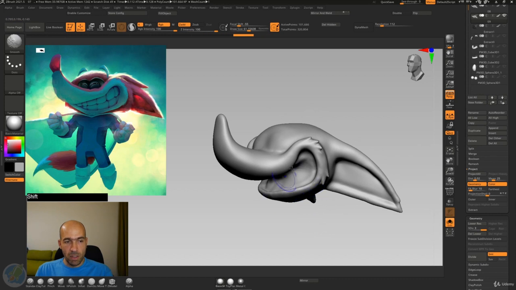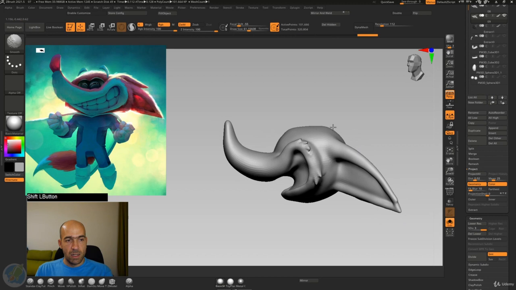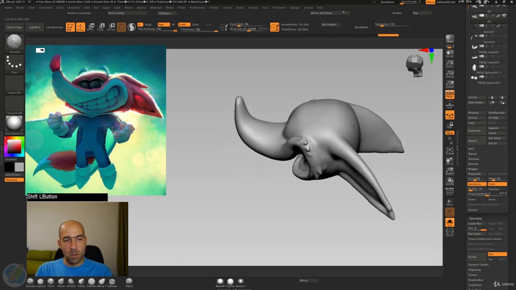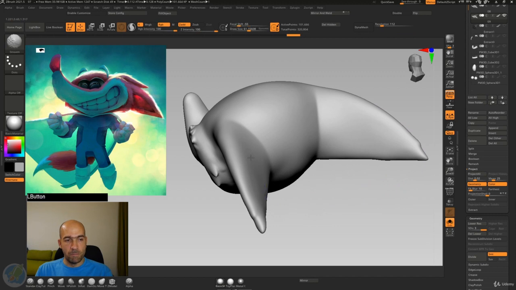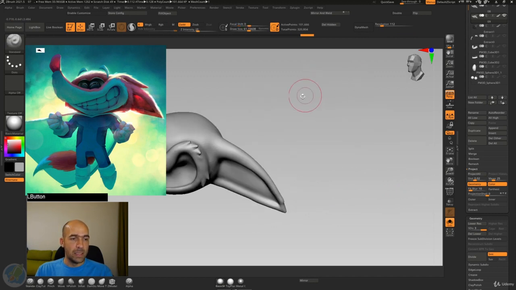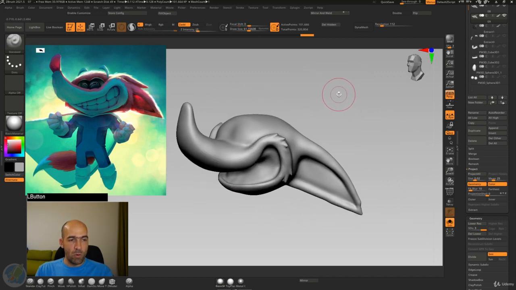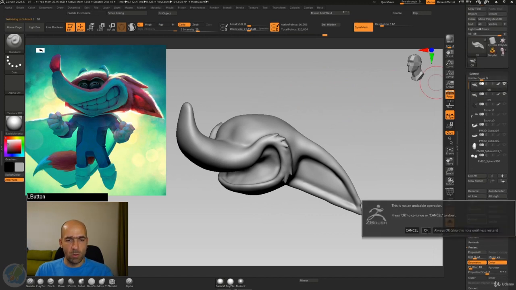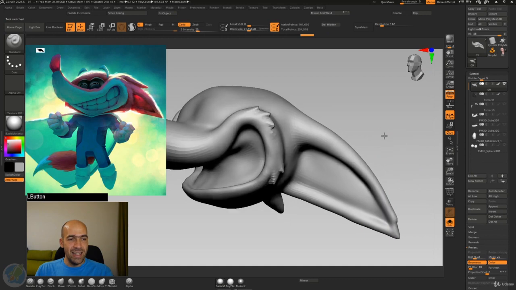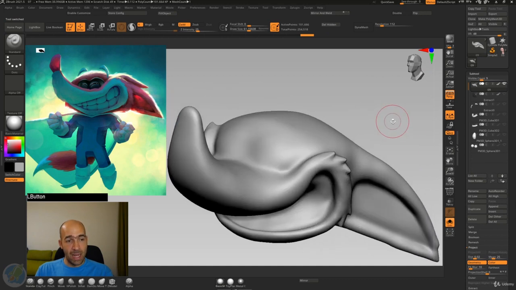I'm smoothing here a little bit, and it will smooth better because the topology is nicer. And that's one of the reasons also that we will do this. Because it will be better topology and it will smooth better. And now I think we are ready, and we can delete the high poly. We don't need to project anymore, so I will go to the high poly, press delete, and delete it. Make sure you delete the high poly.